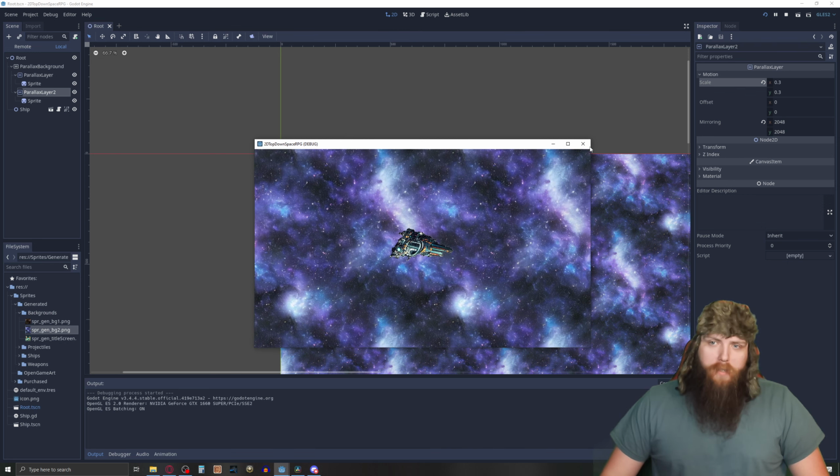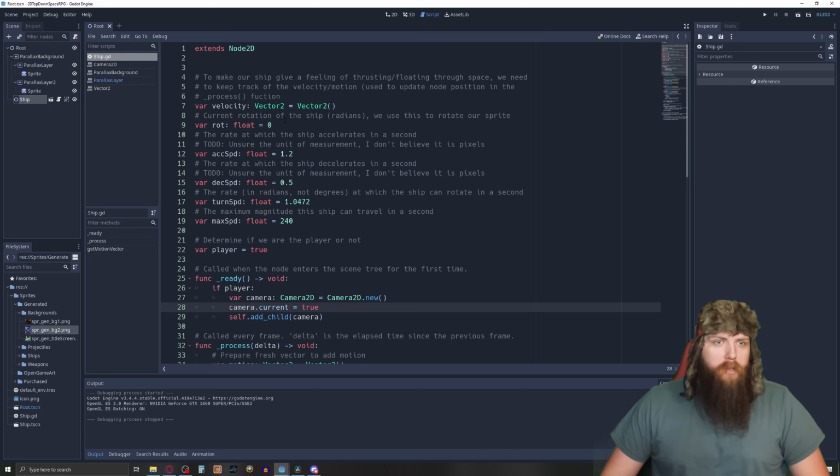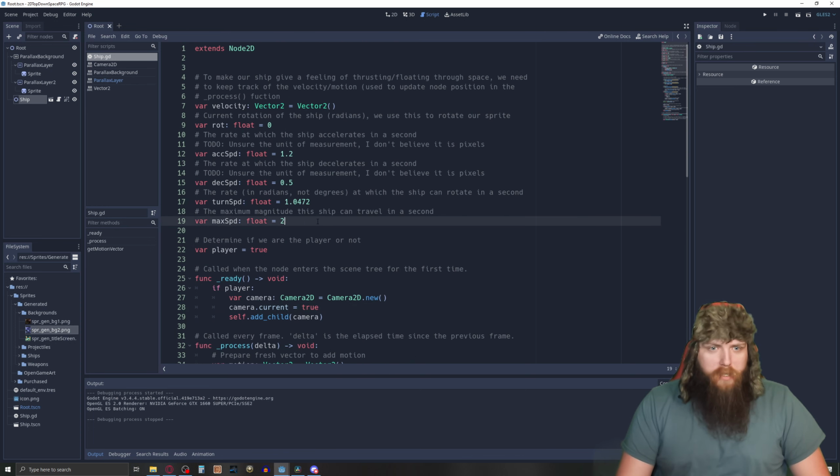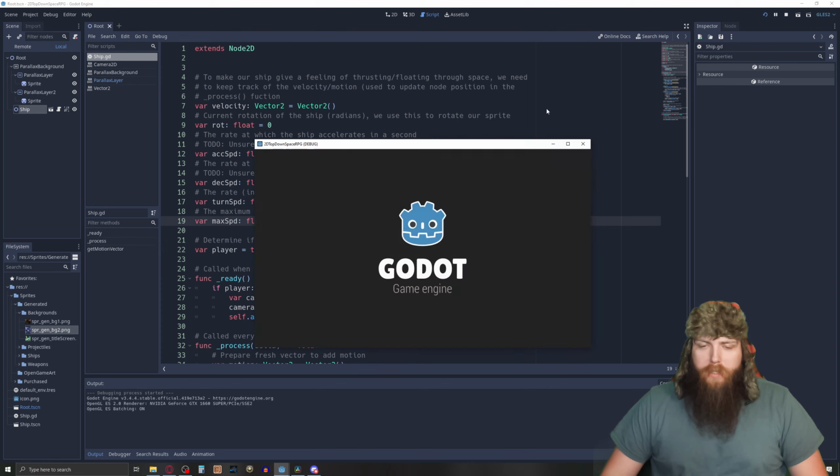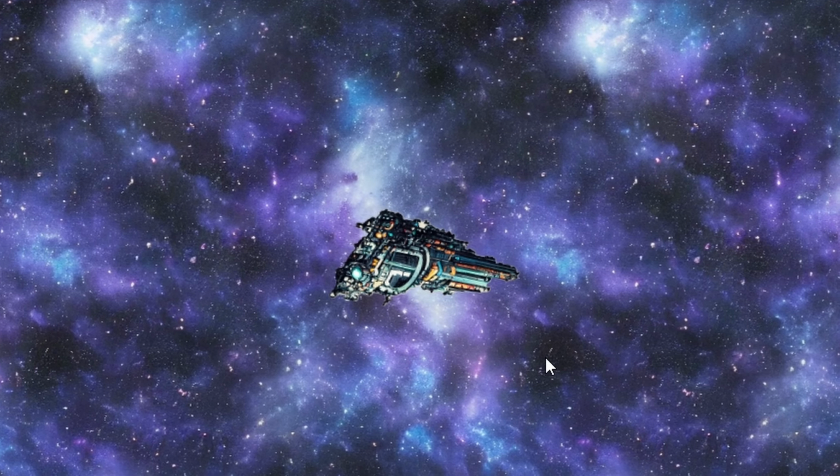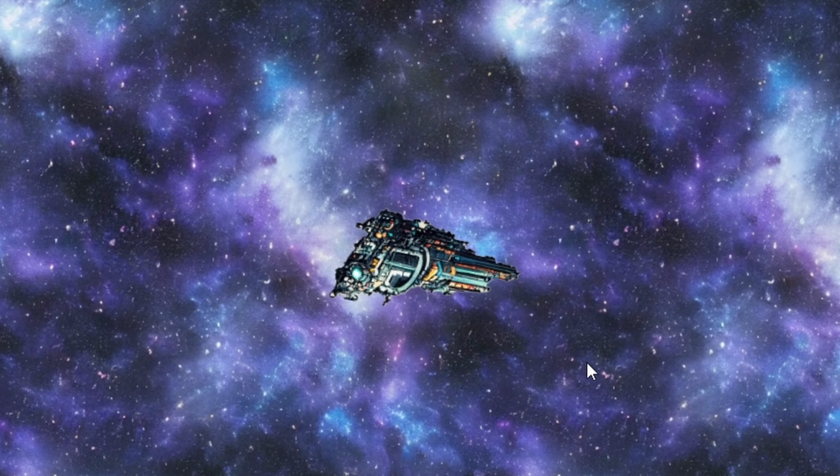Nice. So let me crank up my ship speed really quick, just so I don't want to rename the ship. Let me just go back to the code here. So max speed, let's make this baby haul 480. Let's crank it. I'll put a little comment here, 240, just so I can go back and fix it. There we go. Look at this. Now we're hauling. Look at that.